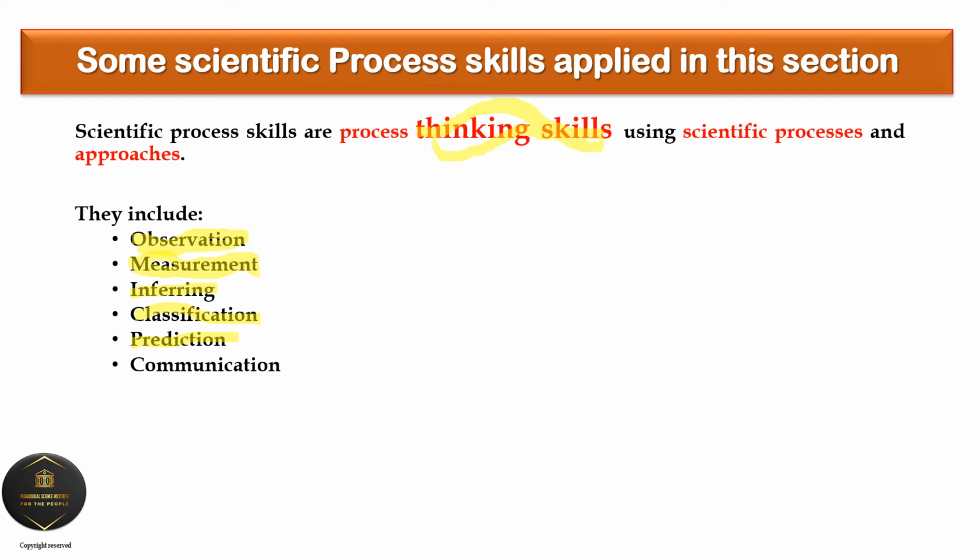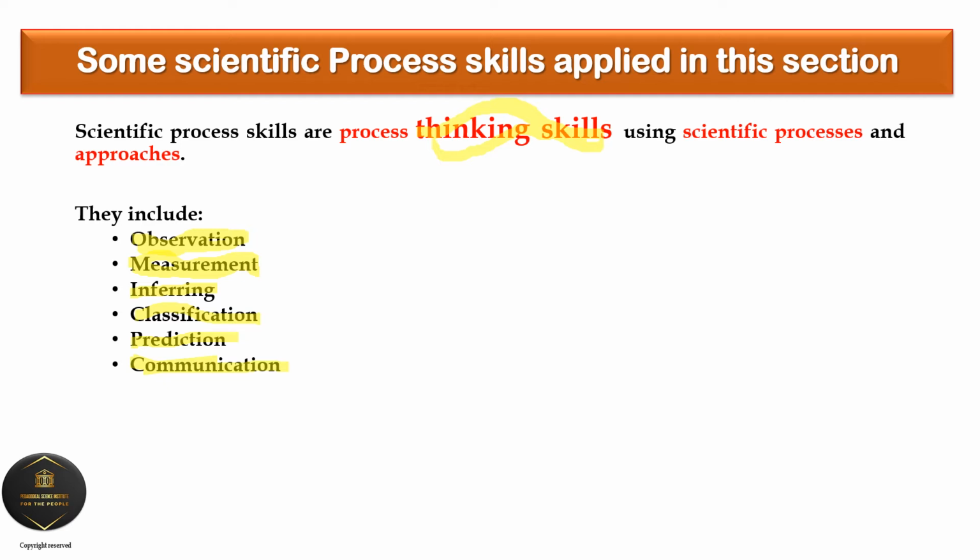And remember that a prediction may be an educated one or an uneducated one. An educated one is based on prior knowledge, and an uneducated one involves some elements of prior knowledge, but it can also be just a wild guess of what you think would happen. And again, the most important thing is communication, how you choose to represent stuff, and how you choose to apply what you've discovered. So that's what you need to understand.